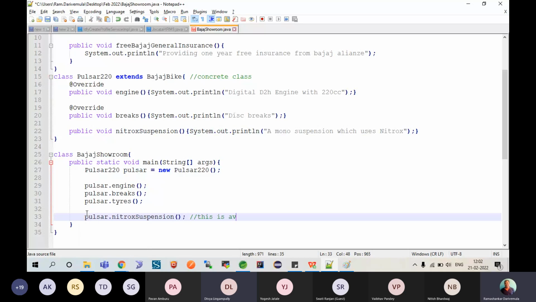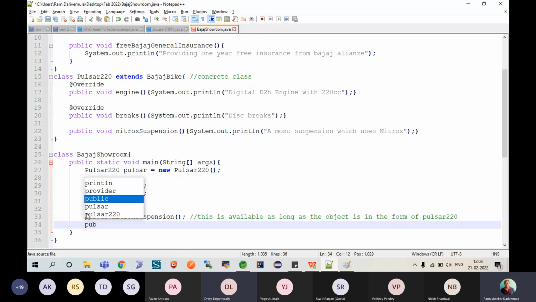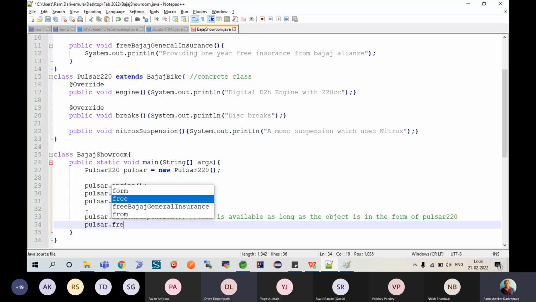This is available as long as the object is in the form of Pulsar 220. Second, you have pulsar.freeBajajInsurance.